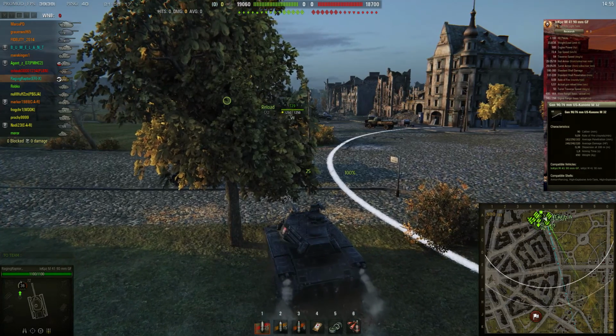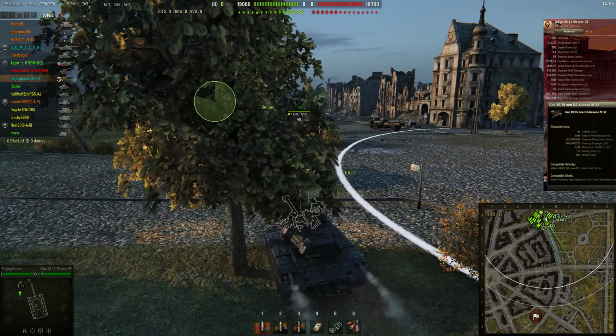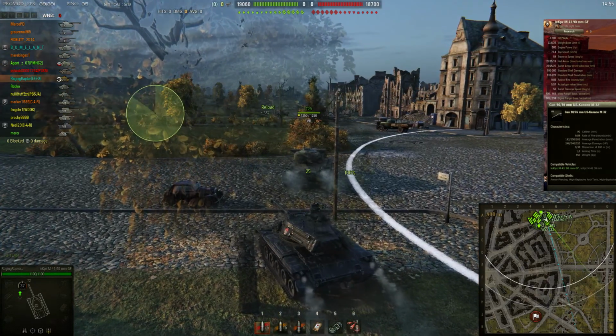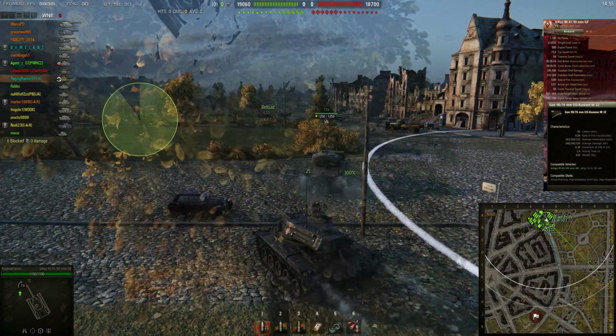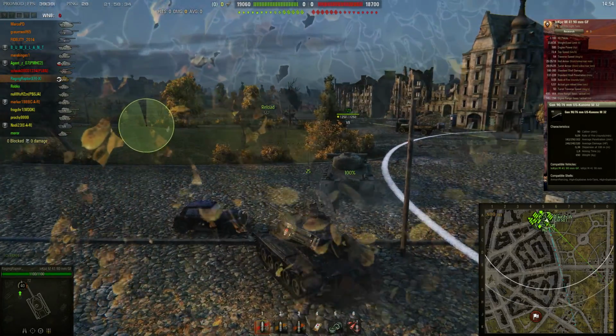The top speed though, 72 kilometers, can be reached on flat surfaces, obviously when you are going down a hill even more. Traverse speed 54 degrees per second, we will see this is already enough, but you will bleed some speed when you are turning. Armor, nothing to speak about.